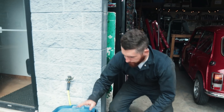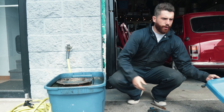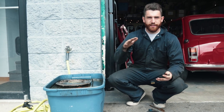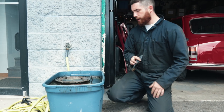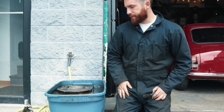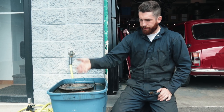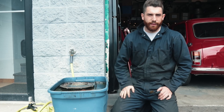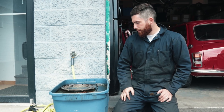So we just got a Rubbermaid tote here. I think we filled it with about a liter and a half of CLR — it's like the big jug — and then filled the rest up with water. We've had really good success using this before as a de-rusting agent, and it's nice because it's fine for the environment. It doesn't have an acid or anything that will hurt you while you're trying to work with it, and it works pretty well.